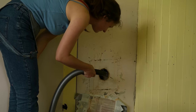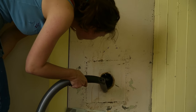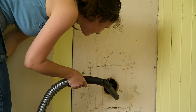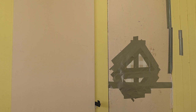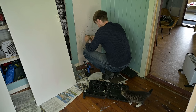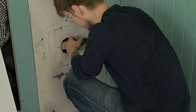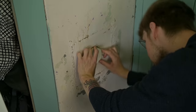Another kind of big problem that we tackled was this hole in the wall that was there because there had been a chimney before. So the people that lived here before us had just stuffed the hole with a vase or put tape over it. But we didn't think that looked very nice, so Bendik came up with a genius solution where he put one plank across inside the hole, and then he made a rounded plank that he screwed on top of that.